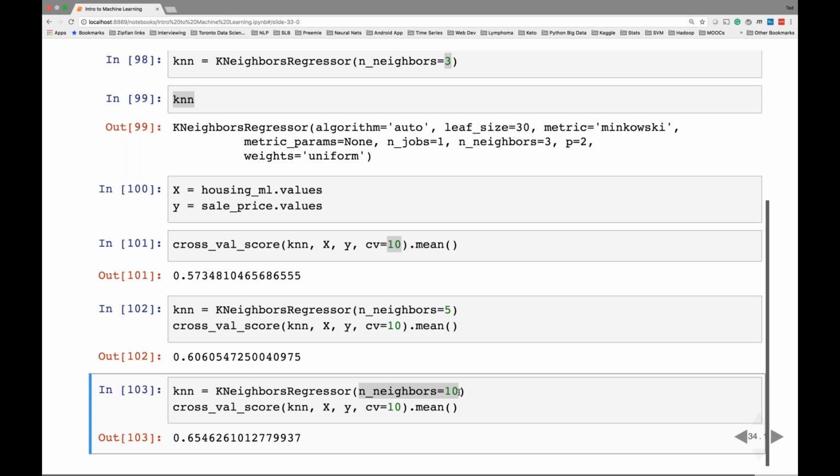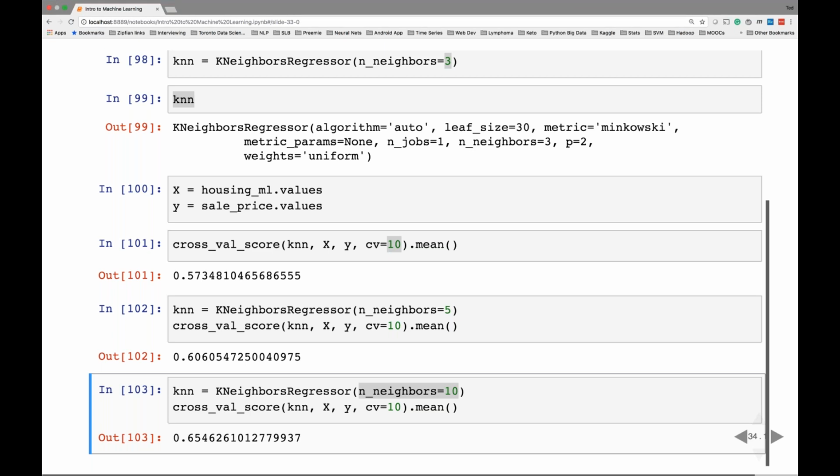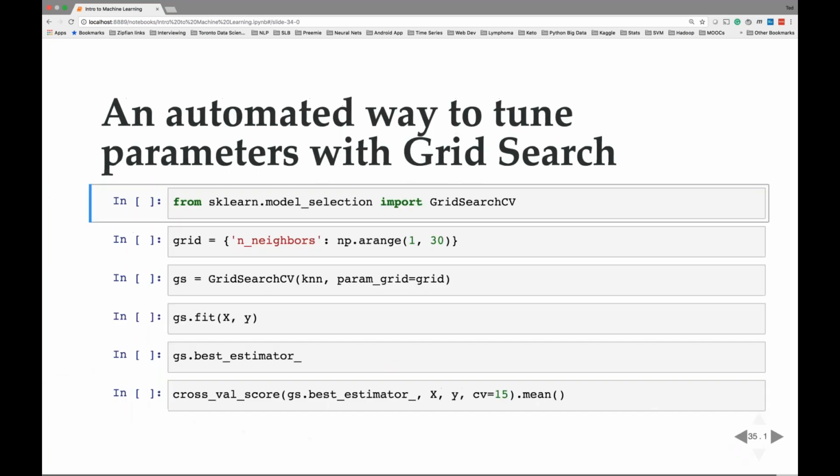Now, we could write a loop to loop over every single combination of neighbors, but Scikit Learn has built this functionality in for us, and I believe this is one of my last slides. So you can automate this process, and it's called grid search. You can go through all the different combinations of parameters with grid search. And this actually works just like an estimator itself. So it's in the model selection module, and it's called Grid Search CV. CV stands for cross-validation. So let's bring this in.